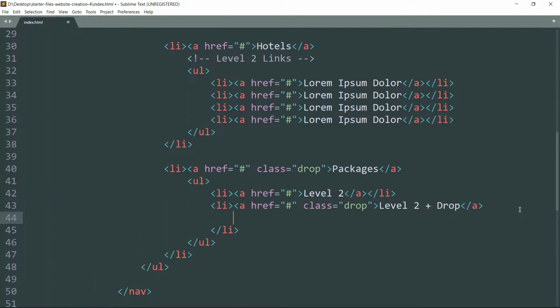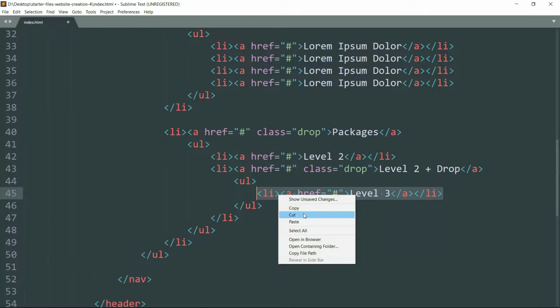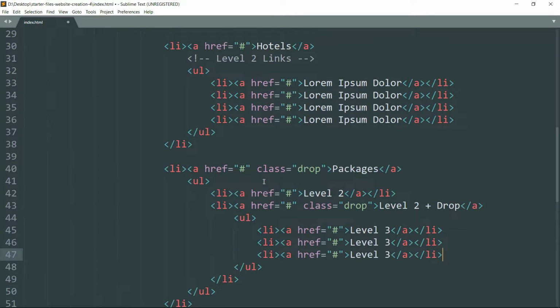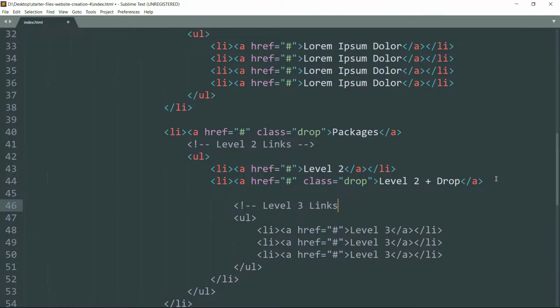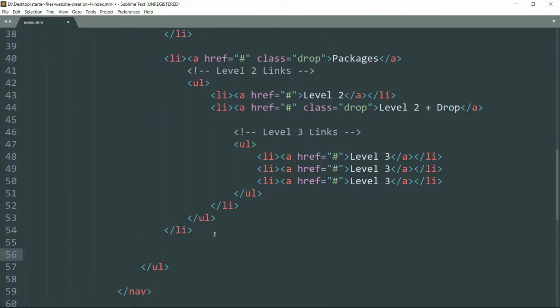So get inside and create a ul tag. Then get inside again and create a li tag and create a tag. Write the text as level 3. Alright, then create some more links. So the first link, that is the packages, was the level 1 link. Then these are the level 2 links and these 3 are the level 3 links. So get outside this li tag containing the packages and create a new li tag which is going to be the level 1 link, and create some links in this manner, and these are going to be the level 1 links.